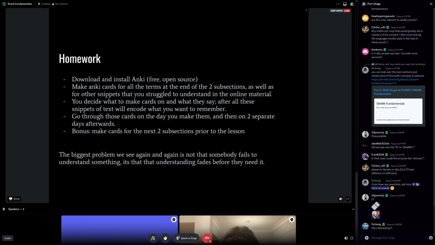If you've got lots of time and really want to do this stuff, making cards in the next session would be really, really good as well. And try to do Anki ideally every day, but not everybody has time for that. Every couple of days, 2 or 3 days, is pretty good as well. Because again, the science is that you want to look at this stuff often. It doesn't even have to be long. You can spend 10 minutes, go through as many as you can, and just reinforce that understanding.